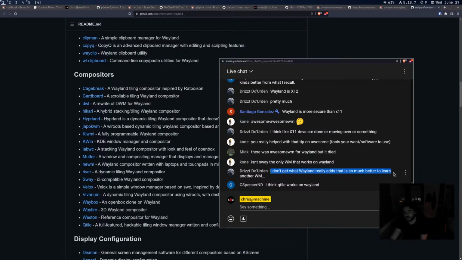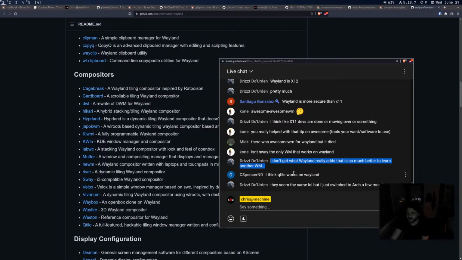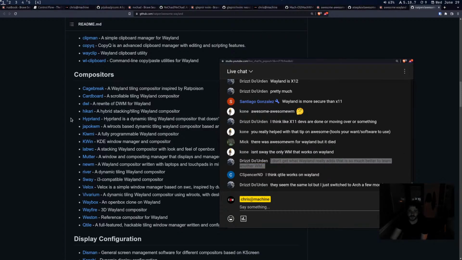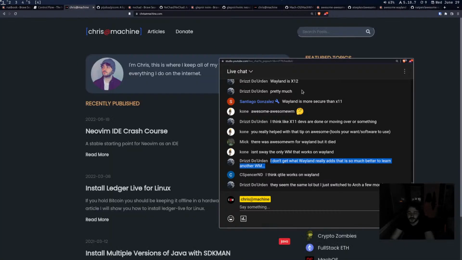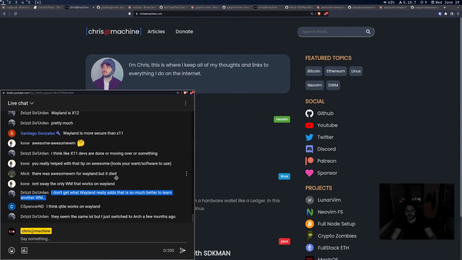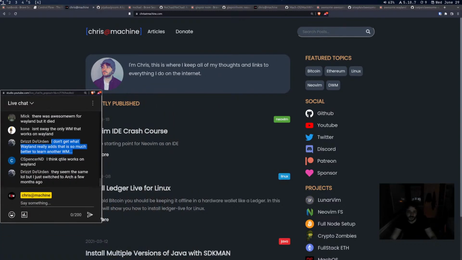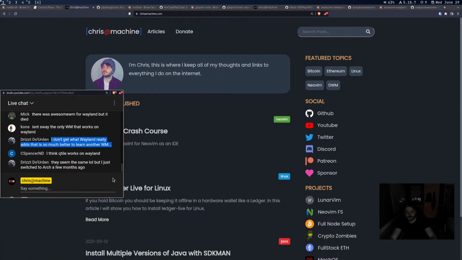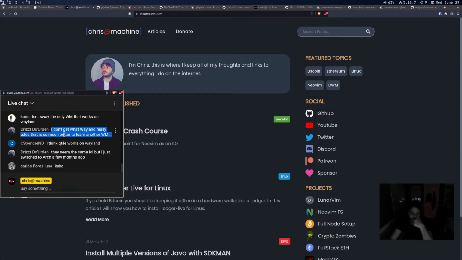Wayland is better in ways. I don't want to get into it right now because this was mostly supposed to be a Rust stream. But I didn't know if Qtile works on that. Yeah, so these are all different compositors. Anyway, I can't spend too long here. So let me get into shilling some of my website stuff, and then I will do another stream soon where I do Rust stuff, and we can talk and we can do all the good stuff.